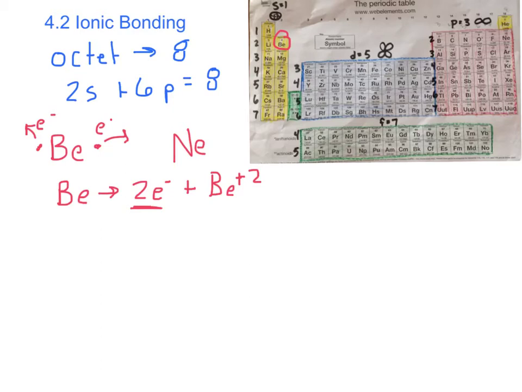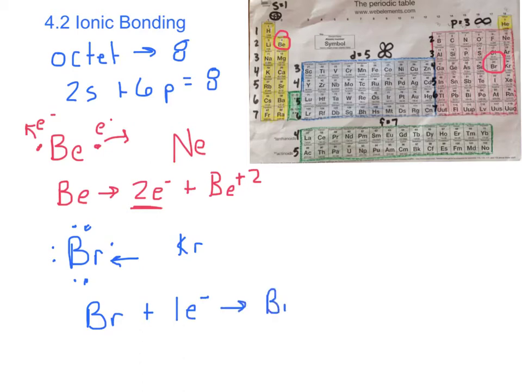Let's pick another one here. Let's maybe go to the other side, bromine. So I'm going to change colors here just to keep us straight. So bromine, if we do the Lewis dot for bromine, it has 2 in the S and it has 1, 2, 3, 4, 5 in the P. Now, is it closer to 8 or is it closer to 0? Well, of course it's closer to 8. It wants to get one more right here and become like the noble gas krypton. So we write bromine wants to gain an electron, and therefore it will become bromine negative.